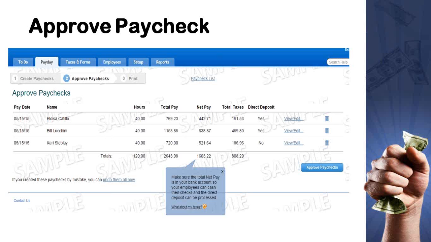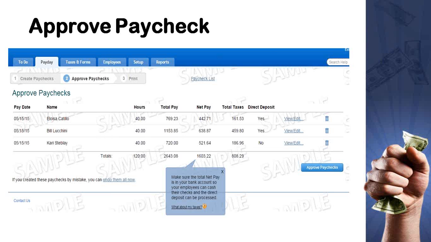But when you click Approve Paychecks, this is one thing you do have to know about the online payroll version. With the desktop version, if you've created the paychecks and the direct deposit's been sent, you can actually go back in and void any checks and resend it to Intuit and then redo the checks as long as you've done it in time, and then redo the payroll.